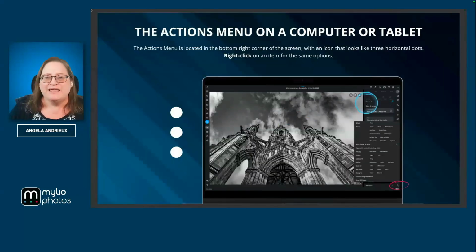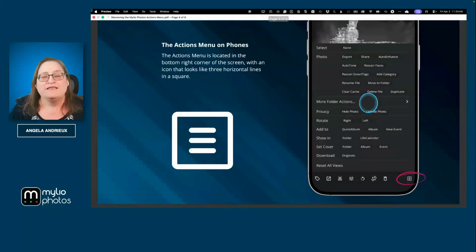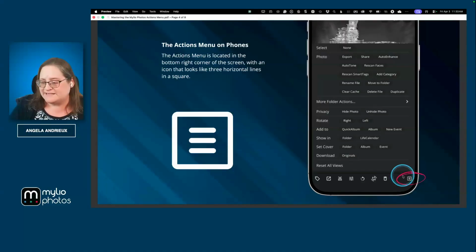If you are on a phone, the UI is a little bit different. You're going to actually find this icon here, which is a box with 3 lines in it. And you're going to find that still down in that bottom right corner. And again, it's the same menu, just a slightly different icon that changes depending on what you have selected. So if you have a single image on the screen, that's what you're going to be taking an action on. If you have selected a folder or an album or something else, again, it's taking an action on whatever it is you have selected.